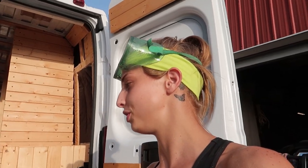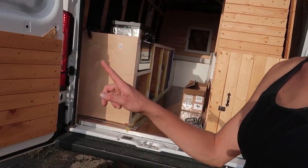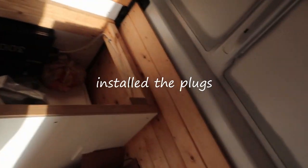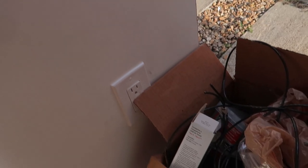Hey guys, so sorry. Last time we checked, I was working on that piece of plywood. Well, my electrician hit me up and we got some stuff done. We got some plugs. Yeah, I got that plug, that one. We also made one there. Yeah, we got some wiring. We also got a plug on the other side that I gotta move.